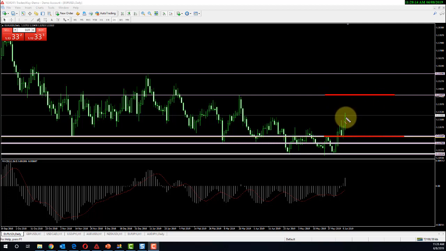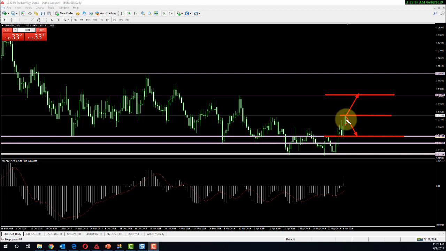Where is price in relation to the support and resistance level? It's in the middle, right? So, with that being said, price could actually do that, or price could actually do that. So there's some level of indecision right there as a trader, where I would not advise trading at this point.